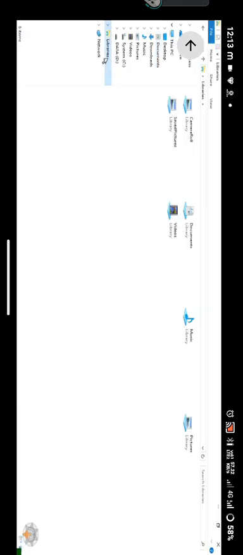Libraries are user-defined collections of folders, and the action performed on the library will be applied to all folders in the library. Libraries let you access and arrange items from one or more folders quickly without moving them from their original location. Libraries themselves don't store your files or folders. Instead, they point to different folders on your hard disk or on an external drive attached to your computer. This gives you easy access to a category of files no matter where they are stored.